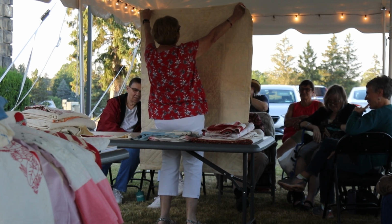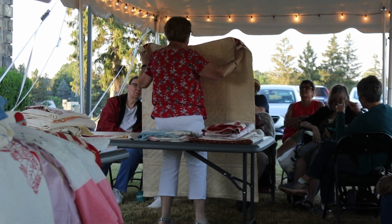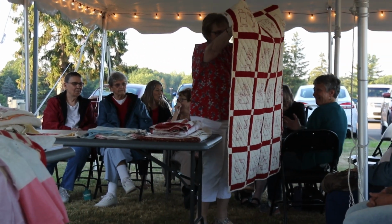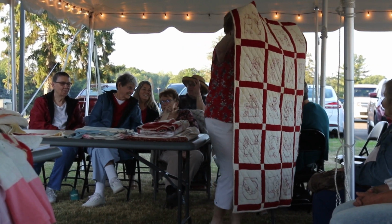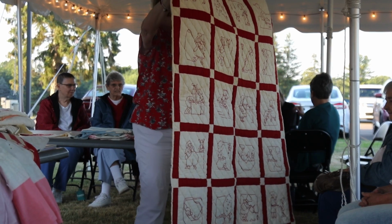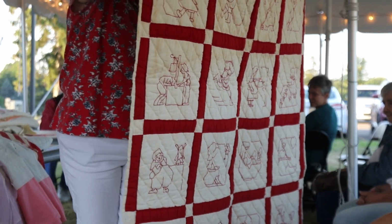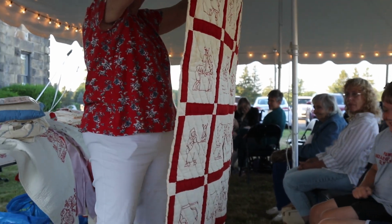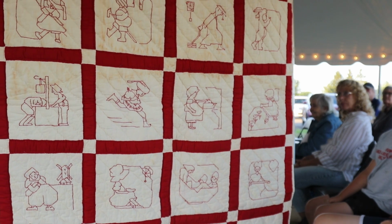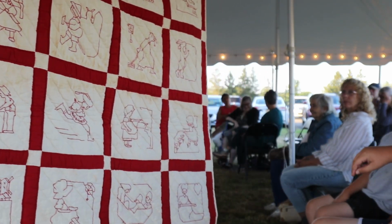So this is another quaddy quilty pattern that is an early pattern. She was very popular in the 20s and the 30s. And I believe this is from that time period. This is a heavy quilt. It's not a contemporary quilt. This is fairly old. But I just think the designs are pretty interesting. So again, that squared off design is just sort of interesting.